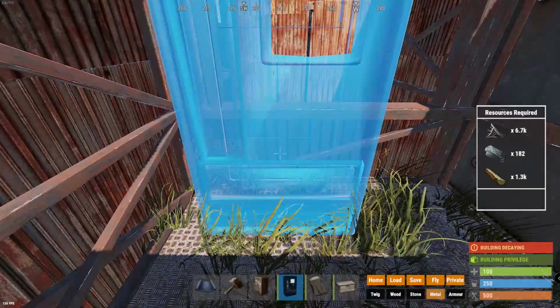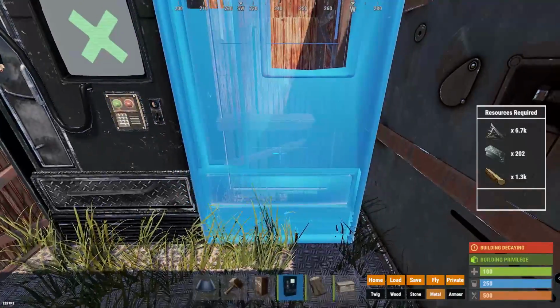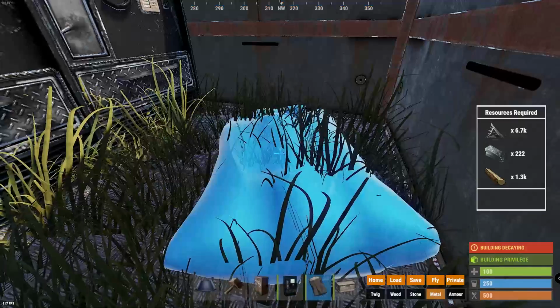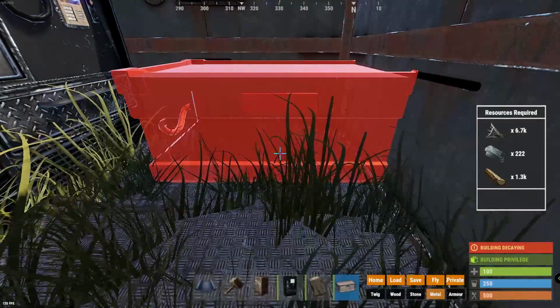Ooh, I don't know why that didn't place. Try that one more time. There we go, a little bit of lag. And you're gonna play two just like this. Alright, and when you get your boss, it helps if you turn your DPI down on your mouse.